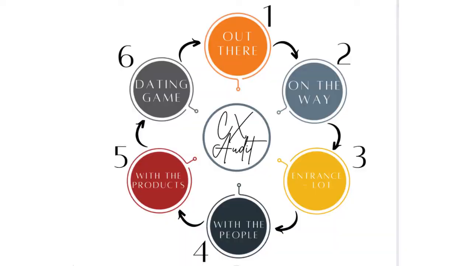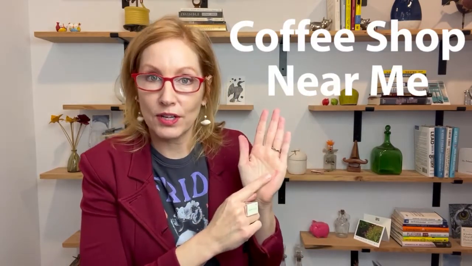The first step is called out there. This is the part of the journey where people are checking you out. They are doing the consideration of whether or not they want to work with your business. If I use a simple example of a coffee shop and I am in your town, I usually bring up Google and I say coffee shops around me or near me. Now, this is the out there phase. Your digital currency works for you 24/7. It's important to make sure that you're curating the experience that I'm having when I'm out there.